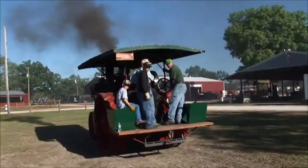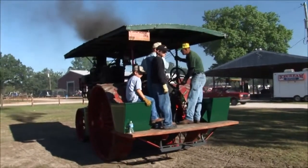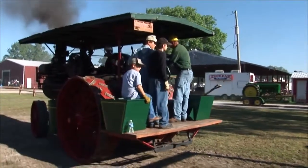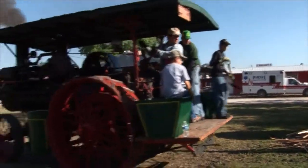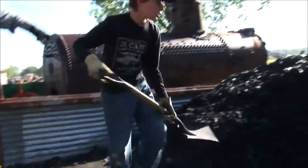Gotcha. So Robert, what are they doing right now? They are getting ready to back up and refuel this steam engine. They've got their water in the tanks on the side, and then we've got our coal supply over here, and he's getting ready to back up and fill these bunkers on the back of it, so they'll have fuel to run the engine. So this is the authentic 1800s gas pump. Exactly. It's the gas pump of the early days.